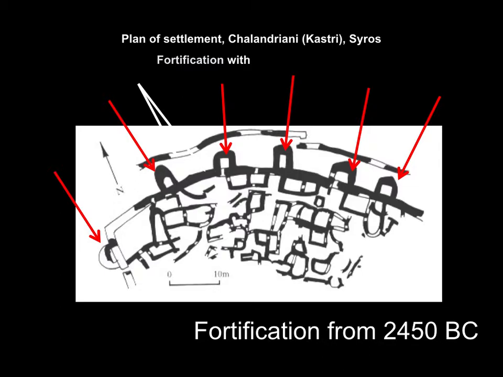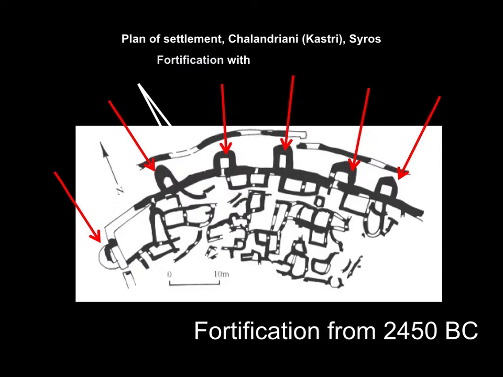The fortification we see here consists of a wall with basically 6 bastions. These are hollow projections built of small slabs. Outside the wall is a second defensive wall, so you can see we have 2 rows. The entrance into the actual fort area is gained through one of the bastions.